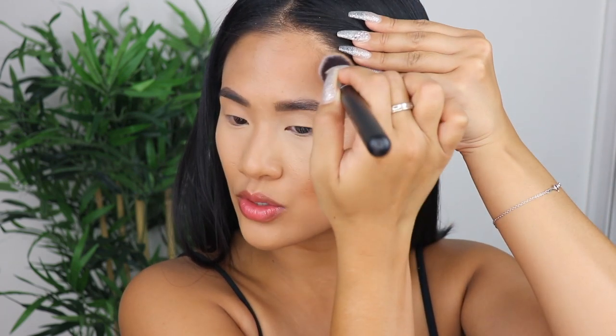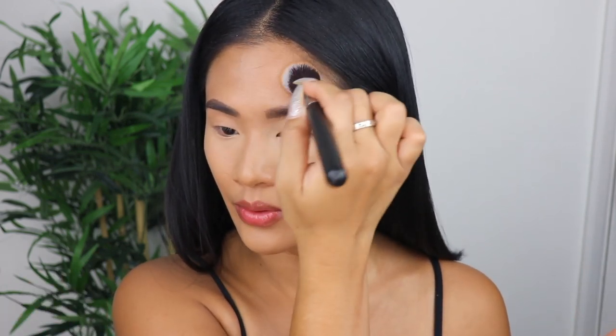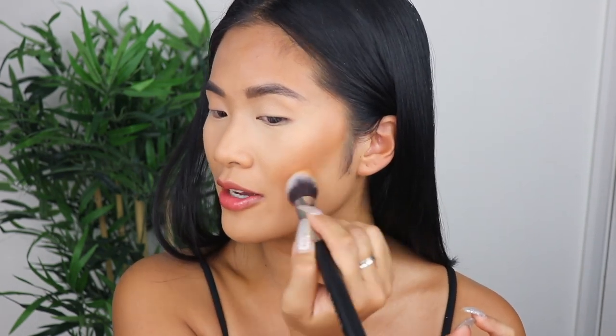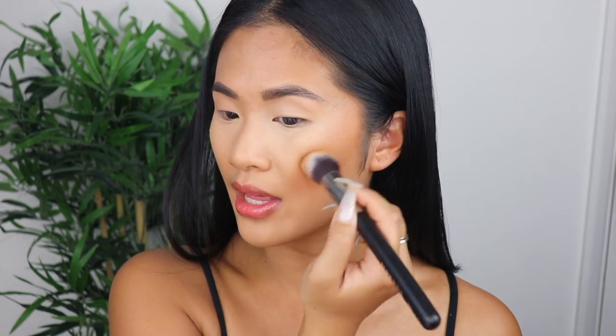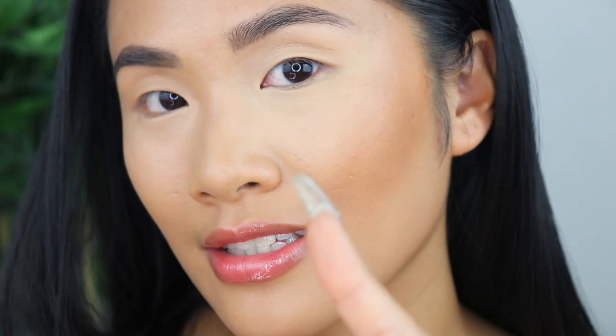I'm just gonna use the remaining concealer for my forehead to contour with, only because it's a very pigmented concealer and I don't want to overload my face with too much concealer, even though I'm such a huge fan of it. She does set quickly, I will tell you that. And just looking close up, zooming you guys in, I don't know if you can tell, I do have acne scars, so I do have a lot of dents in my skin, so let's just ignore that. It's definitely cancelled the colouring underneath my eyes, and it's really covered and concealed my under eyes.